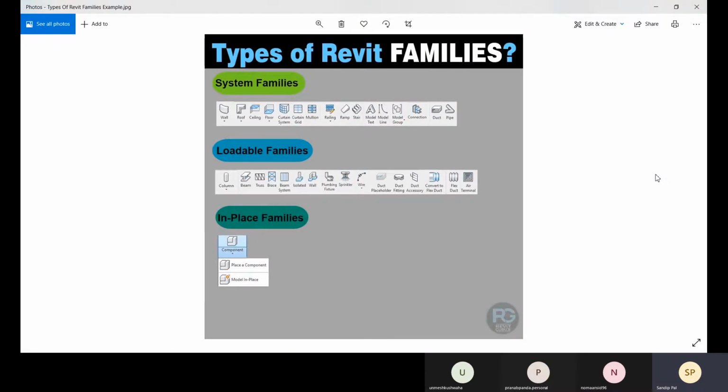These are the examples. The system families are wall, roof, ceiling, floor, curtain system, mullions, stair, and ramp.